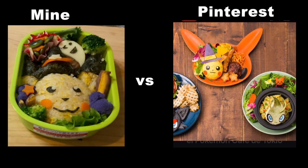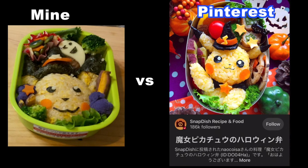So if you ask me, would I make this again in the future? Maybe, especially if I could find some better nori punches. But in general, the whole process took a lot longer than if I were just to make a regular normal bento. So definitely time constraints would be something worth considering. But I think it was fun, and I definitely enjoyed this experience, and Leo actually ended up really loving it, and he told me the next day after he came back from his field trip that he really loved the bento. So it was all worth it in the end.